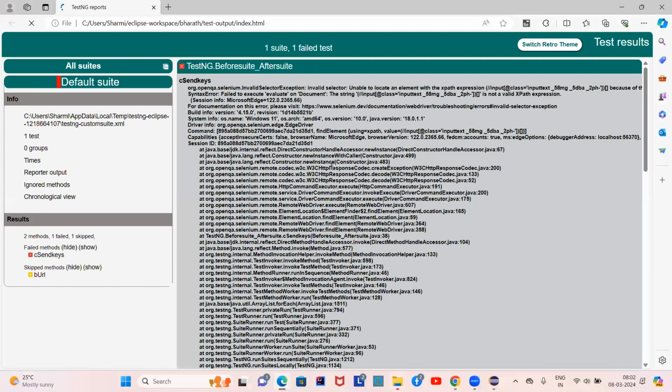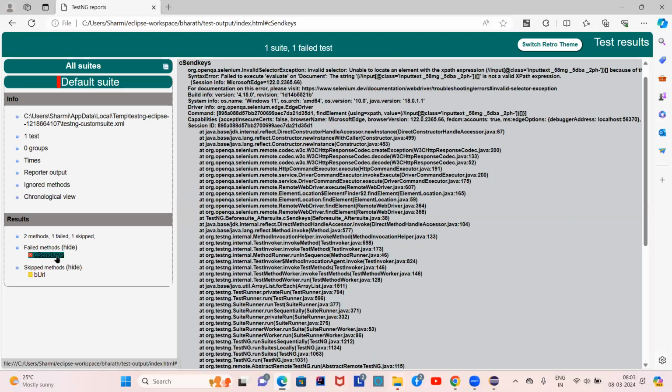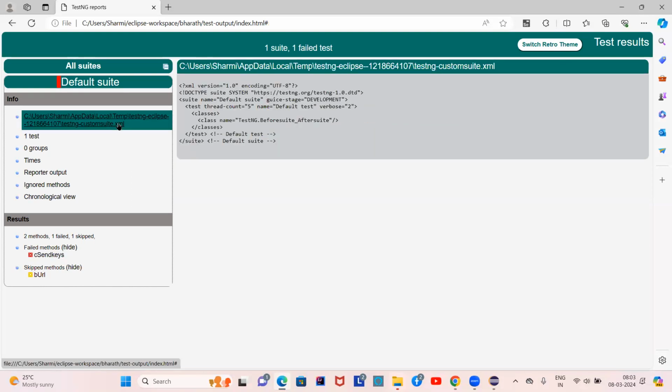And this report will be passed to the client. This is the TestNG report. This report will be passed to the client. This case was skipped, and it will show that. And here the send keys is one of the test cases that was run. Here the XML file is there. You want to copy this XML file.